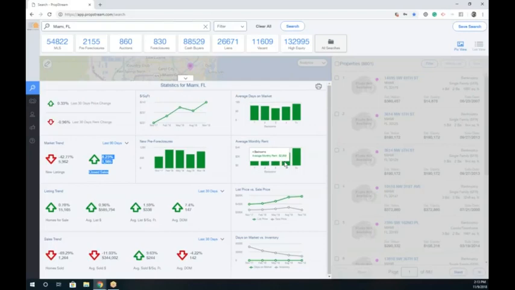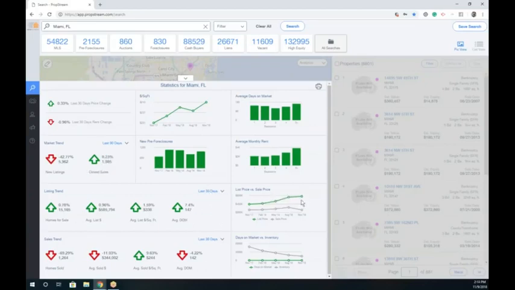This is not to say that this is exactly what it would cost. Those of you who are familiar know a 4-bedroom property downtown versus a 4-bedroom property with a lake view is definitely going to rent higher than the downtown area, or vice versa, depending on how popular downtown is. So just know that this is an average of all of the properties within Miami. Listing trends is a little more detail on what's going on with the MLS, like if the average list prices increase, price per square foot, or days on market. We can expand that over a year.